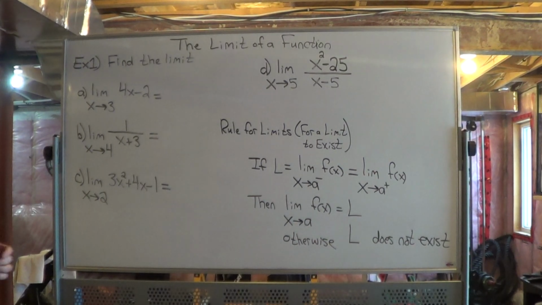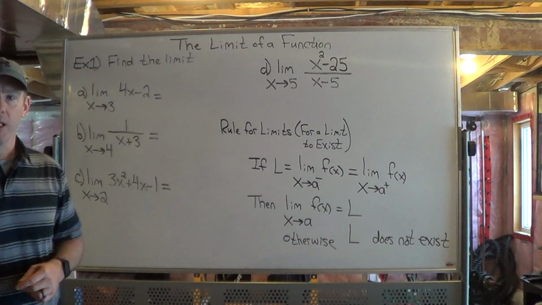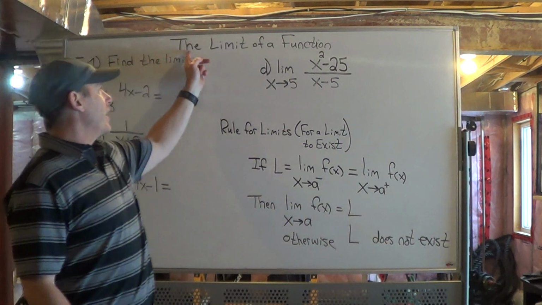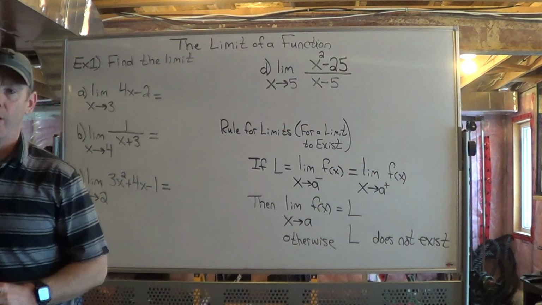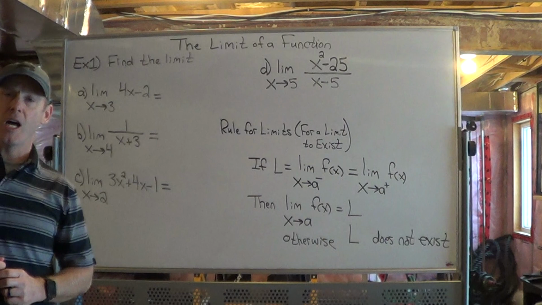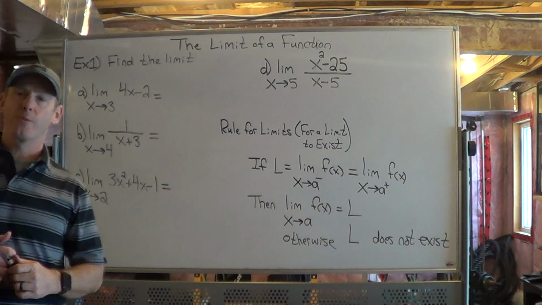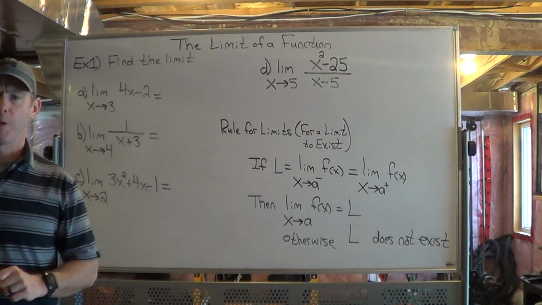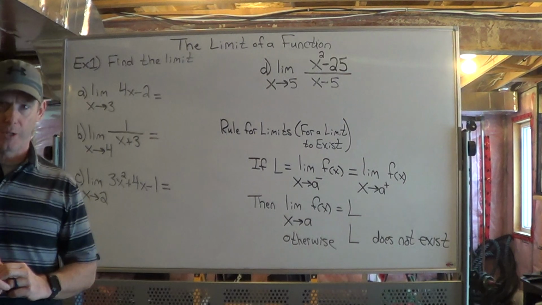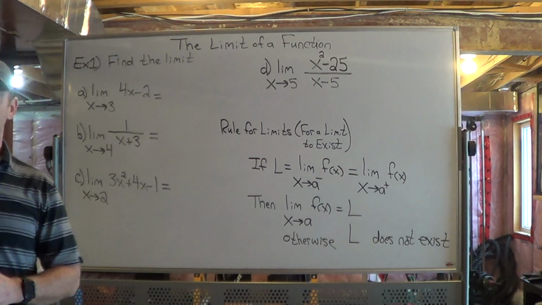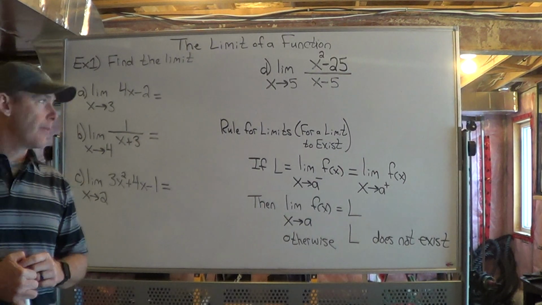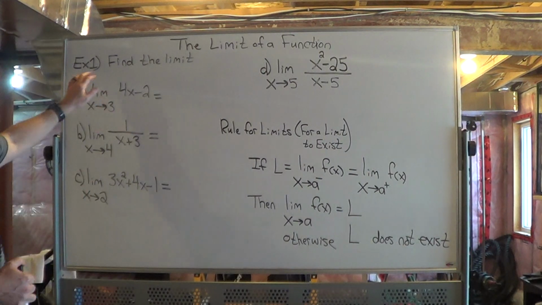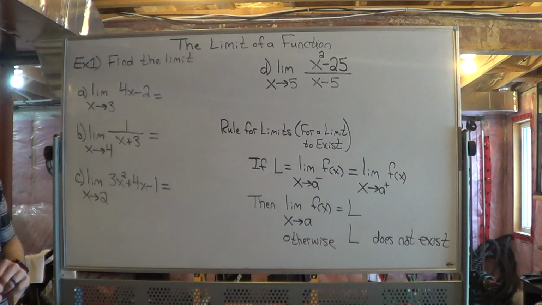Alright, so today we're switching gears a little bit and looking at what's called the limit of a function. Now in advanced functions, I did anyways, we did look at limits, especially when we're talking about vertical asymptotes. It's going to be a little bit different today because we're going to start with the basic limits. And to start off, example 1: find the limit.